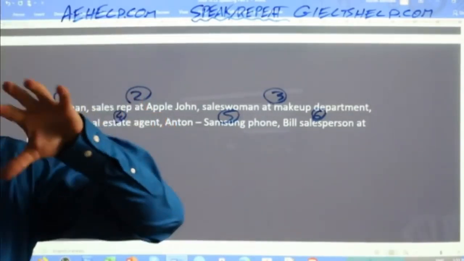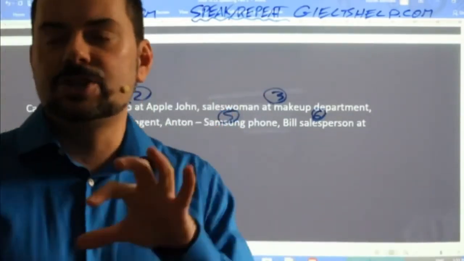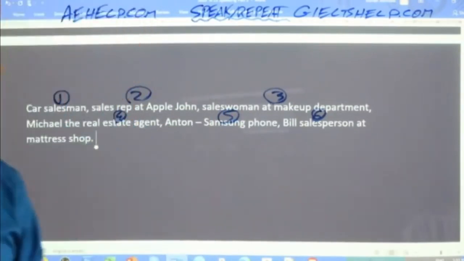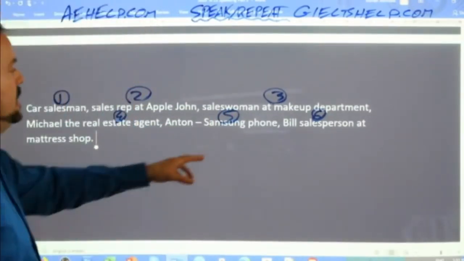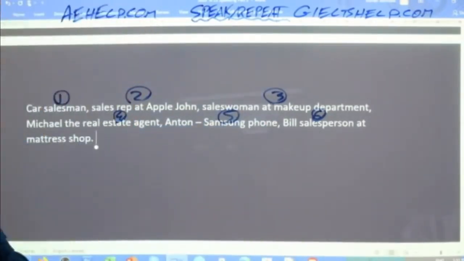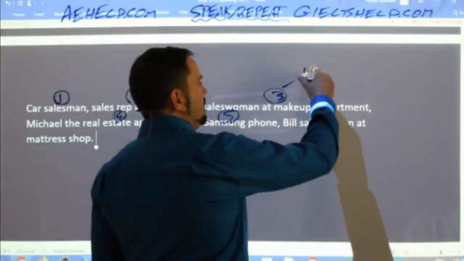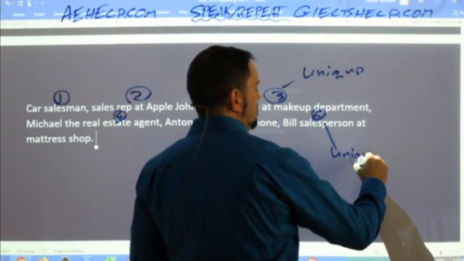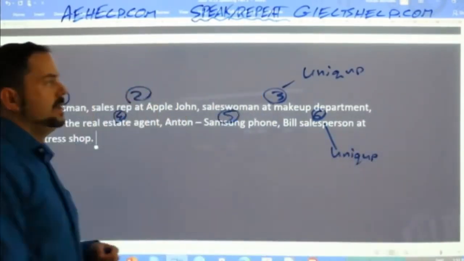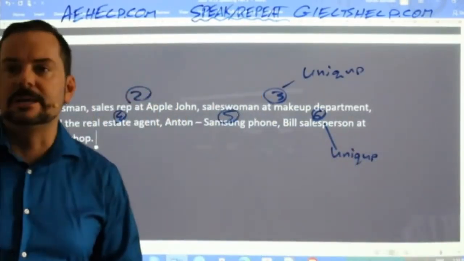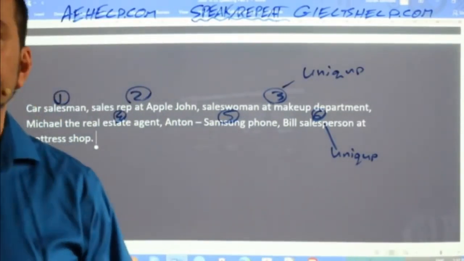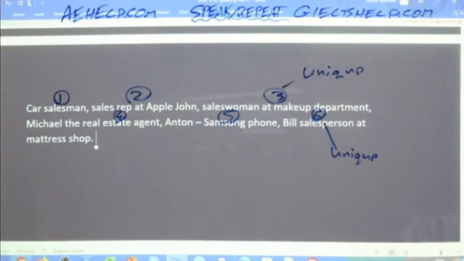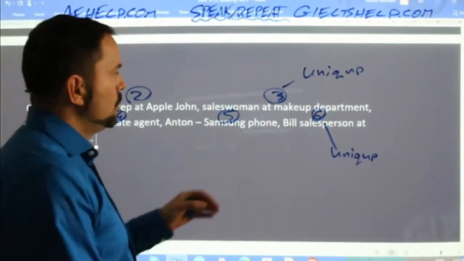Because I think I'm seeing a lot of different answers, and I'm not sure if we're thinking about this the right way. So David says maybe 3 or 6. Okay, so David says this one would be maybe the most unique out of the 100 people. Yeah, and Carolina agrees as well. Okay, so good. All right, so let's do this.